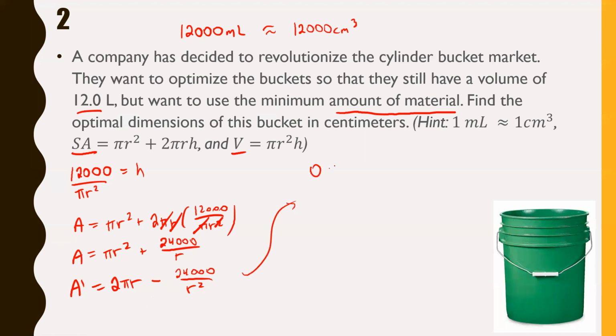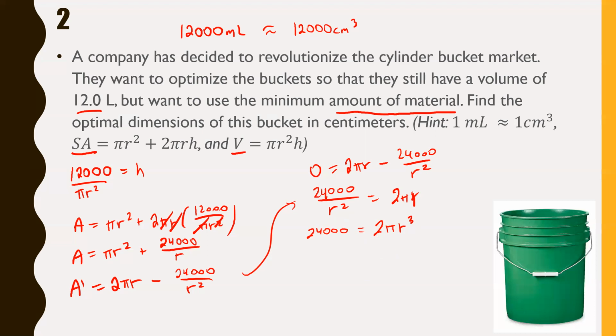So we just say 0 equals 2 pi r minus 24,000 over r squared. Let's bring this 24,000 thing all over to the other side. That's going to give us 24,000 over r squared equals 2 pi r. We can multiply our r squareds over here. Multiply our r squareds over, we have 24,000 equals 2 pi r cubed. We want to solve for r, so let's divide by 2 pi. My advice to you is divide each piece one at a time. Don't get carried away. Sometimes people get calculation errors if they try to do it all at once.